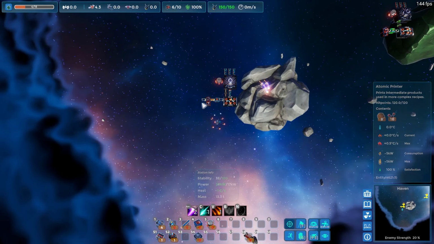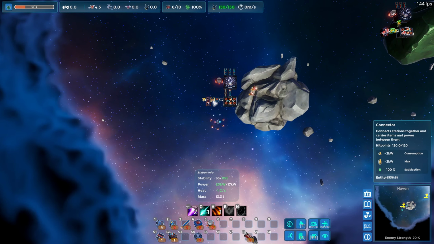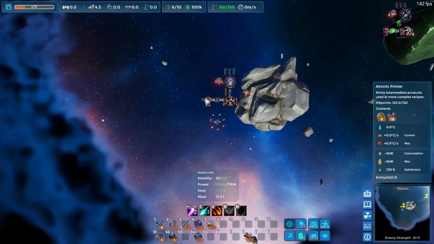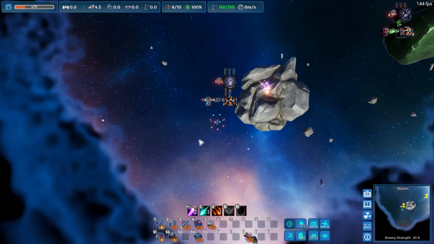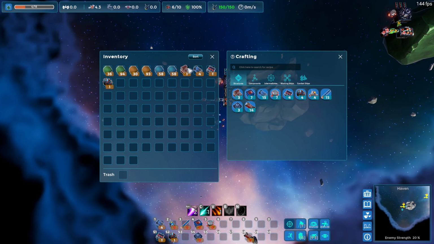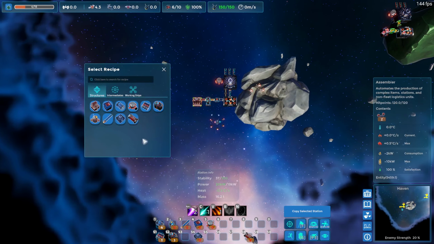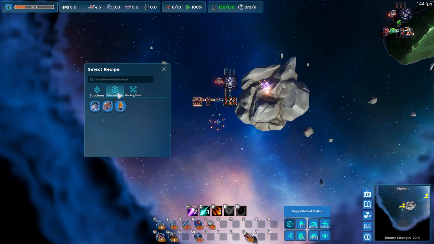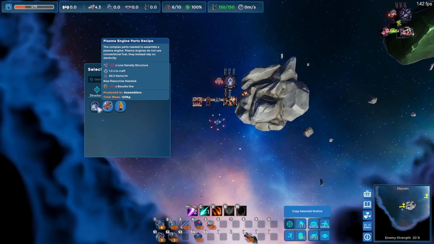Okay, and now this thing here, what it is, it's asking like, what do you want pulled out of this? Do you want the ore, the bauxite, or do you want what we've been working on? So you just click on this, and you'd be like, oh yeah, I want this low density stuff pulled out. Now, after I get the low density stuff, I want to take it and put it into this, I think. Let me see. Is it what I want? Yes, because I want the plasma engine parts.